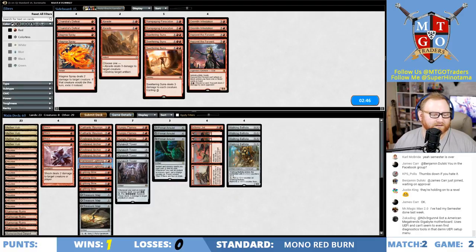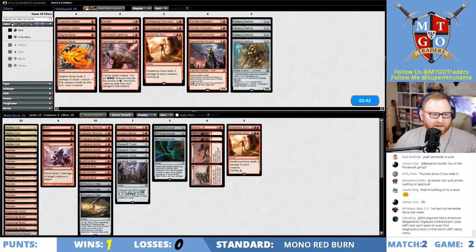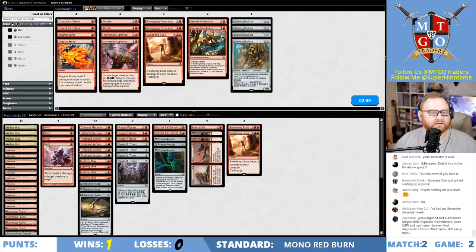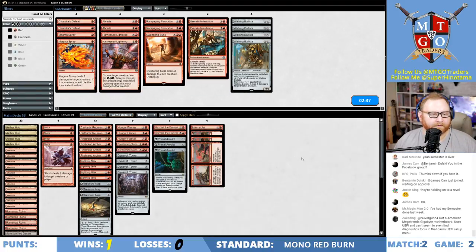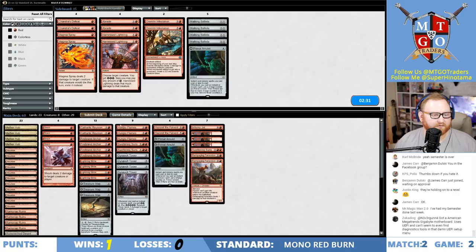I want to say Harness Lightnings are coming out here. Sweltering Suns are coming in. Ballistas are coming out. Hazoret's coming in. That was awesome. Another Sweltering Suns coming in here. I do like Rampaging Ferocidon for this matchup as well. Let's take out a Primal Amulet. And then, let's see. I want to say a Braid. Might be okay.